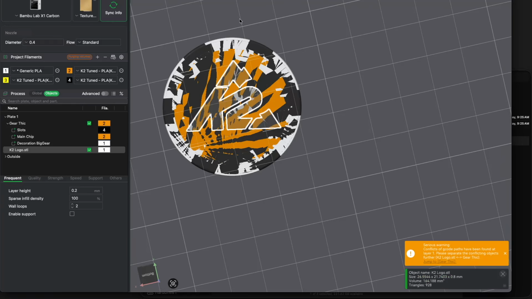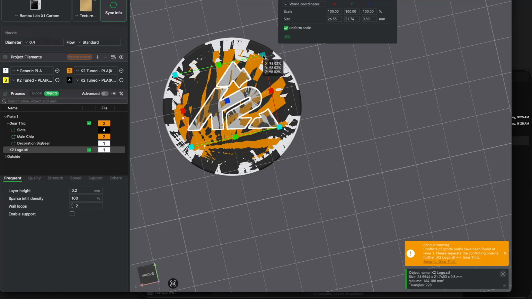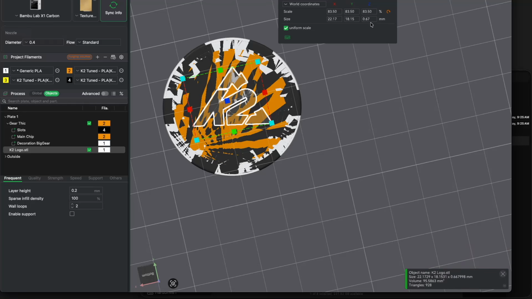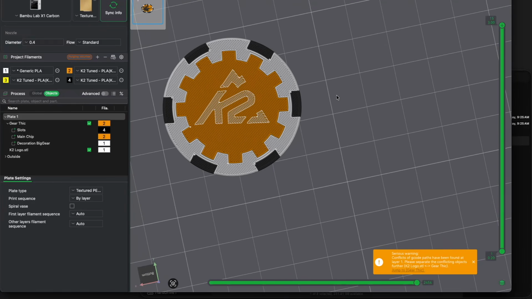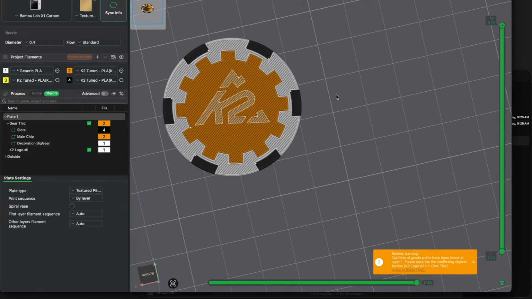So if we wanted to scale it, now's the time to do any kind of scaling here. You see this thickness, the Z height? We want to make sure we keep that the same. So when I grab to scale something, you'll watch that that changes. So we want to go ahead and uncheck uniform scale and now change this back to 0.8. That gives us the thickness so we get good color and without a lot of bleeding and so forth. So that's actually pretty good.